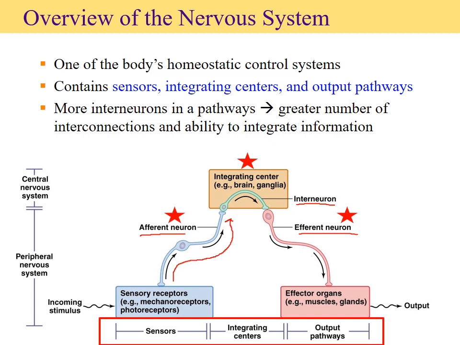Within the nervous system itself, when you compare afferent neurons, interneurons, and efferent neurons, one thing I definitely want to point out is that the most common one that we have is the interneuron. That is the most common neuron that we have in our body. And as you can see from the graph, since it's correlated with the integrating center, the majority of them will be located within the central nervous system. The central nervous system is basically the brain and the spinal cord. And anything outside of that, for instance our nerves, would be part of the peripheral nervous system.